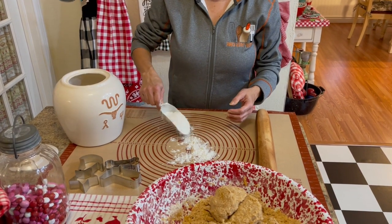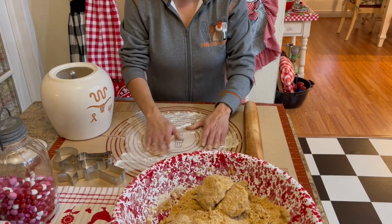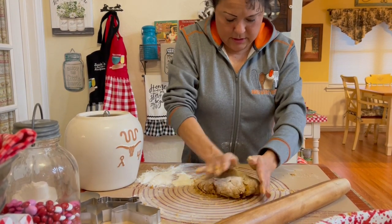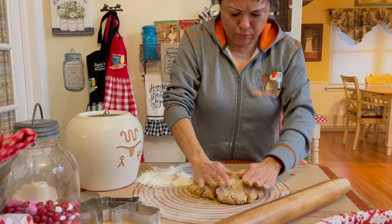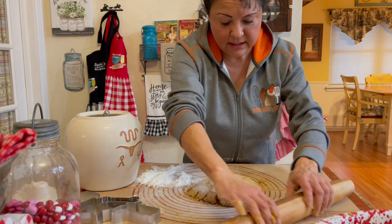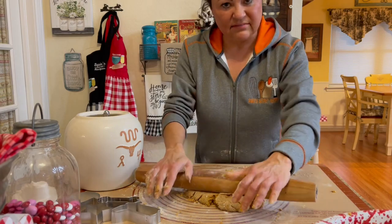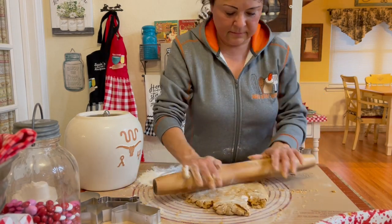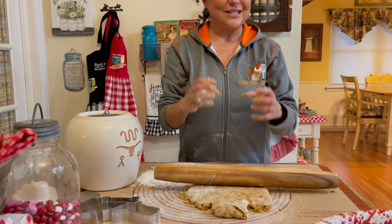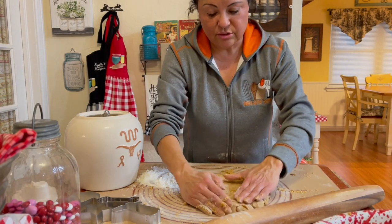Make sure you've got a little bit of flour on your mat. Okay, you start kneading your dough. It's real thick, and if it's a little bit dry, go ahead and add an egg or two, especially if you're doubling the batch. It seems like it gets a little bit dry, but go ahead, no problem with adding another egg or two. And a note, when you have fresh eggs like I do, not all your eggs are the same size, so you really look and make sure that you have like the largest eggs that you can get.